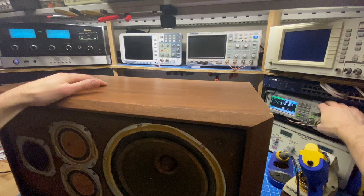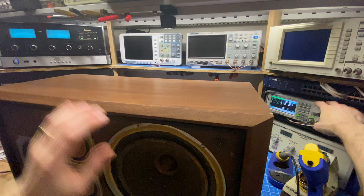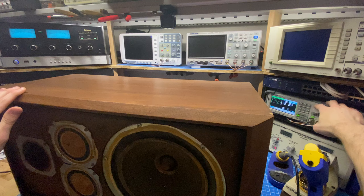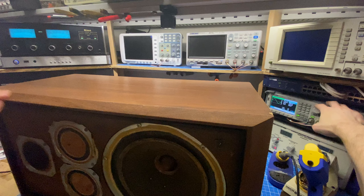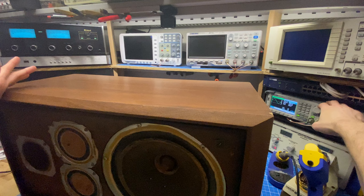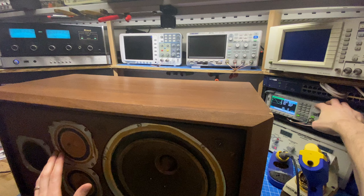So right now, most of the sound is still coming out of the woofer. And now I can hear it shift over. So now it's more in the mid-range section here. I can still hear it there at 16 kilohertz, but that's about the limit of my hearing, and I'm not sure exactly what these speakers are capable of. So now I'm up at 19, 20 kilohertz, I can't really hear anything. So I'm not quite sure if this top tweeter is working, but we'll find out when we pull it out.